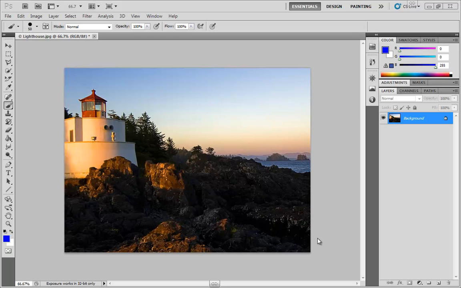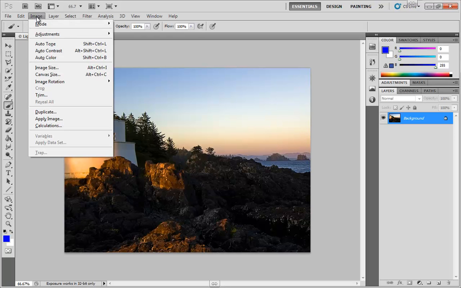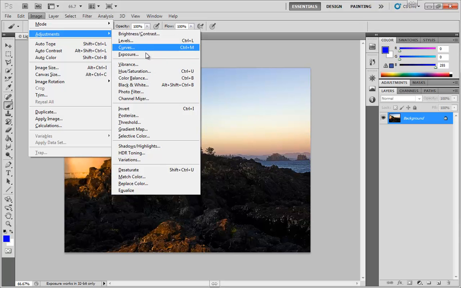In this video, we're going to take a look at the variations adjustment. It is a destructive operation you can perform to the pixels of your document that allows you to compensate for various color casts that you have in your image, as well as do a nice kind of uniform color adjustment. I really appreciate this particular adjustment, and I use it quite a bit for photographs that I've shot outside that I need to kind of clean up.